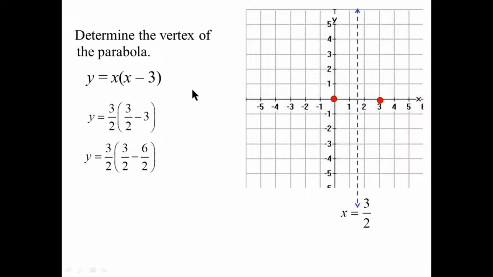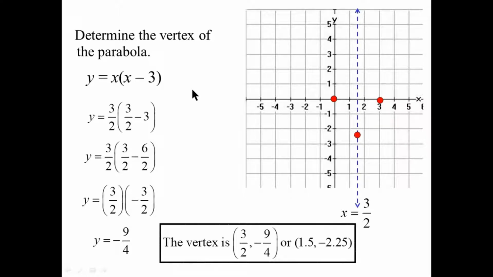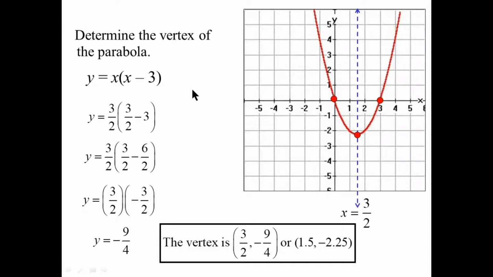Then we have to actually perform subtraction. And then we have to perform multiplication. Here we go with the top times top over bottom times bottom again. And so we have our x and our y at the vertex. We can draw the parabola because we know its axis of symmetry, we know its zeros, we know its vertex. We know a lot about this parabola from this one equation.